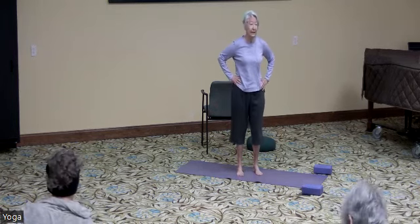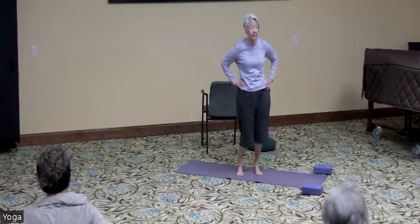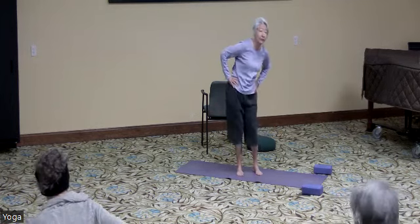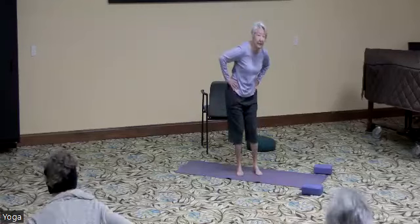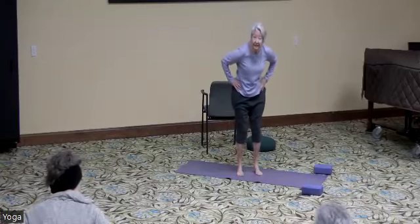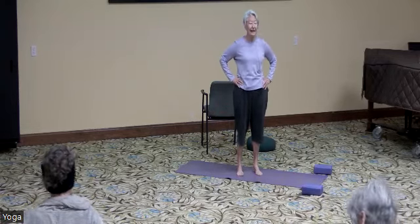You can have a little bitty circle like this. You can do a medium circle. You can do a great big circle if you really bend your knees into it. Try out the various sizes, see which one you like best. Good, come back to center.